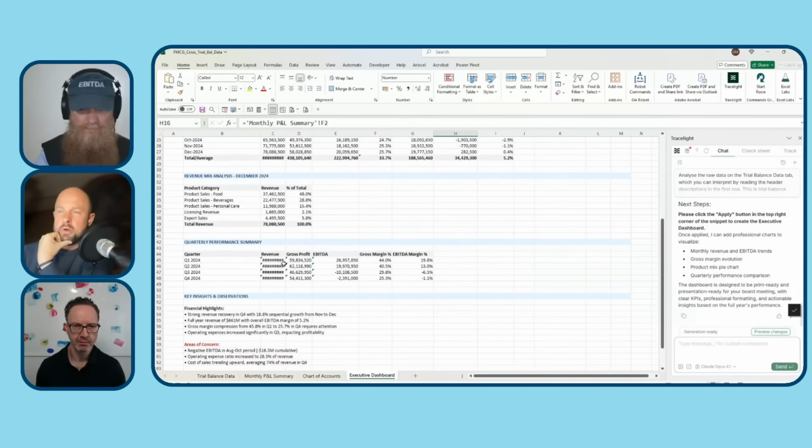It's got some labeling that I would probably question. It's got EBITDA here as a label, but that's pointing to the net income line, and there is depreciation within this data. So that's interesting. That doesn't feel too accurate. Most of these references are to the monthly summary, with one exception here.